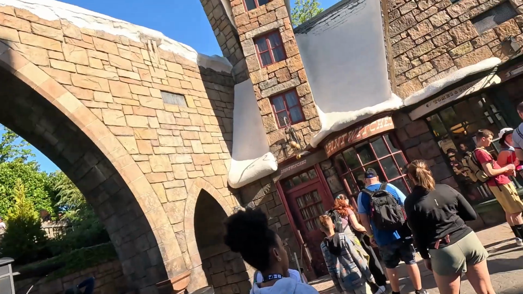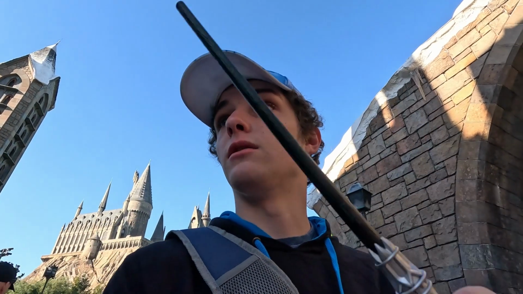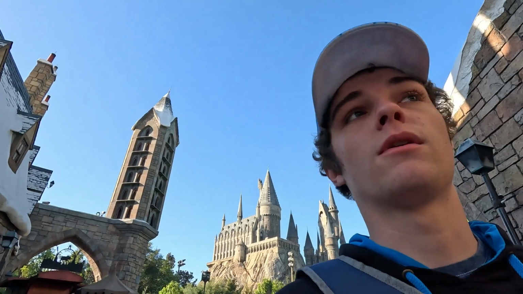So we are here outside Spin Witches now. And yeah, we're gonna do this with the 2.0 wand, a lot of cool interactive features. I think it's a really cool, unique thing. You can see people purchasing them over there, which is really cool. And yeah, we're gonna wait till we get to the front of the line and I'll show y'all how this thing works.